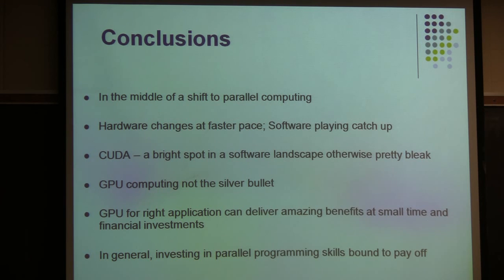And conclusions: shift to parallel computing. Hardware changes at a faster pace. Software is playing catch up here. CUDA is a bright spot in the software landscape that otherwise is pretty bleak. GPU computing is not the silver bullet. There are many applications that are not suitable for GPU computing.